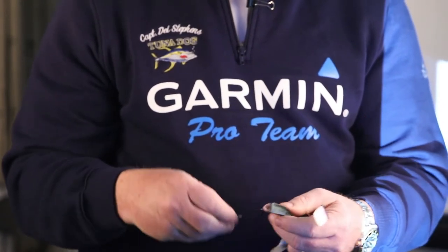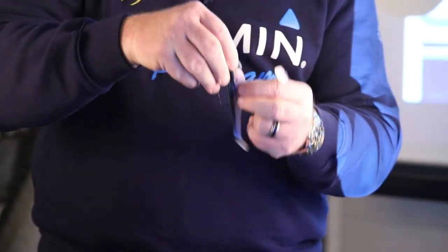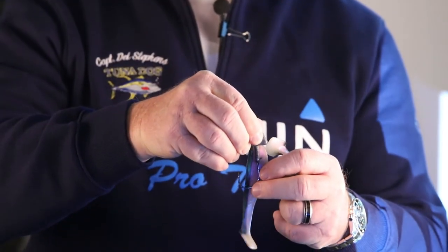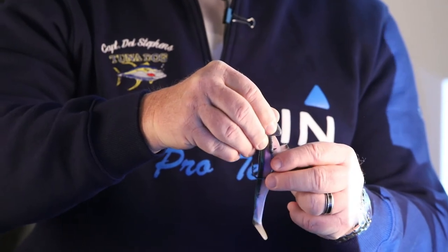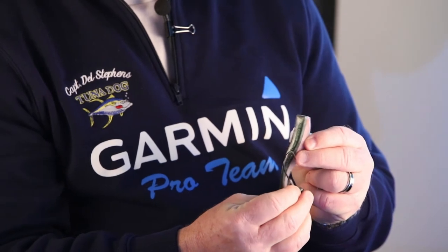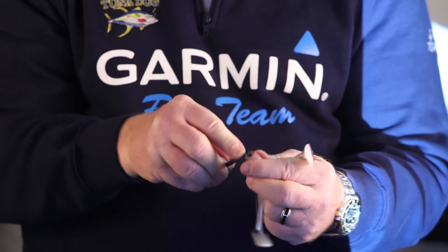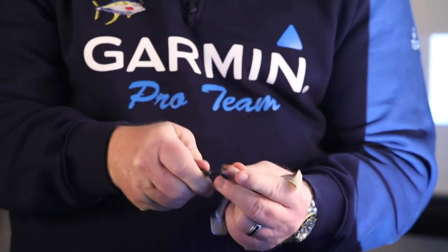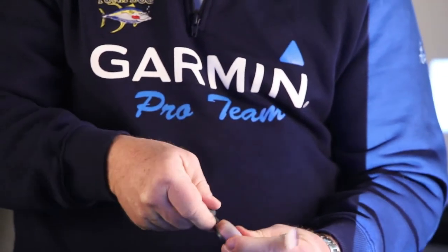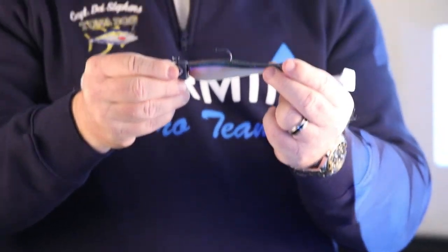And what I'm gonna do is I'm going to lay my jig head right beside it, so I can see where the bend in the hook matches up with the back of the swim bait. And then I'm going to take and I'm going to mark it across the back like this, and I'm going to thread my swim bait into it and work it down there. So that way it comes out even.